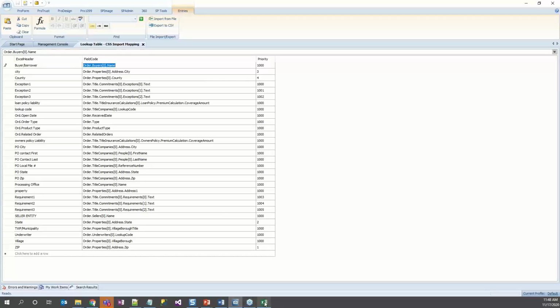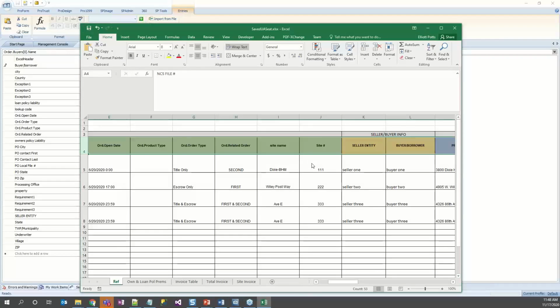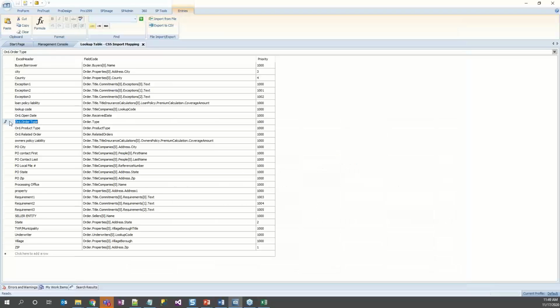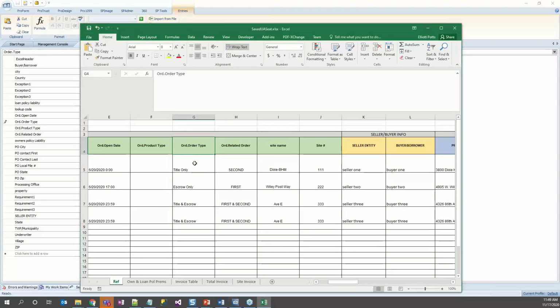So for this one, as an example, my order.order type is over here, and it's going to go to the order.type field, which will set it as title only, escrow only, title and escrow, whatever values are supported there. Additionally, I've got my seller contacts, and my buyer contact for each of these.